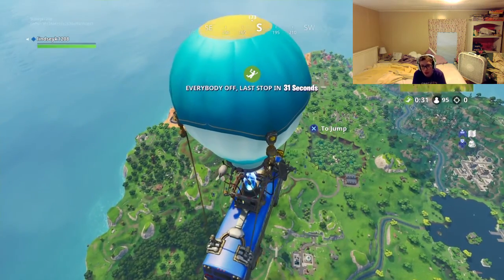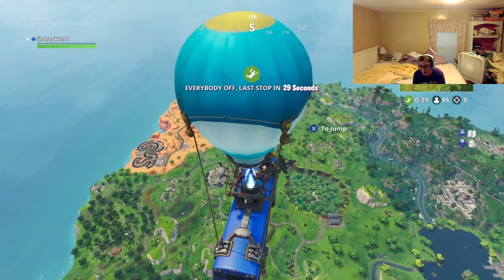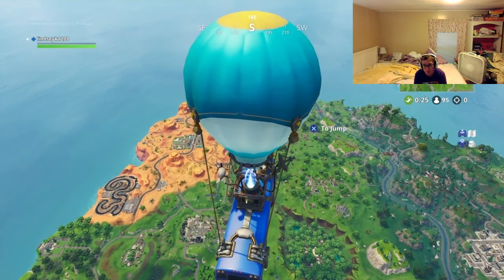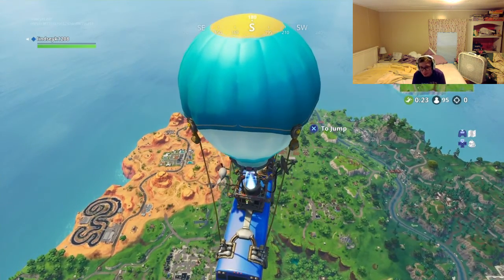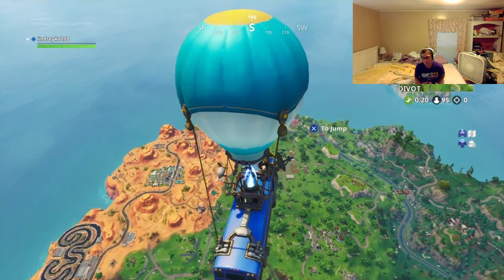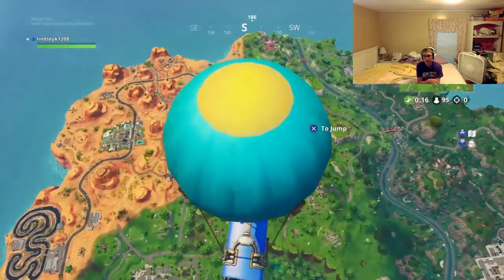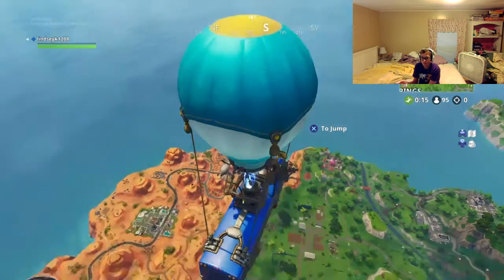I'm just going over a gameplay that I just recently did. This is right before I'm making this video, so this is how I play. I land places without people early because I'd rather loot early game and then fight.